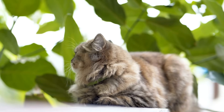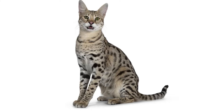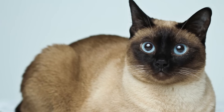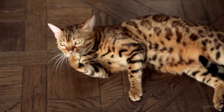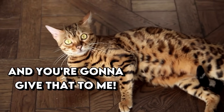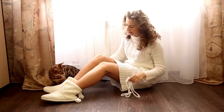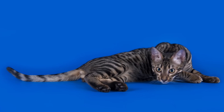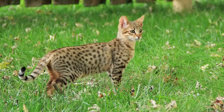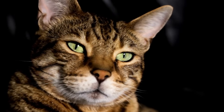Before moving on to the potentially okay breeds, here are the ones I don't recommend for first-time owners. Bengals, Savannahs, and the Siamese are all gorgeous-looking breeds, but sadly I don't recommend them for first-time cat owners. They can be pretty pushy when they want something — usually a ton of attention — and they're super active and playful, especially the Savannah and Bengal. They prefer to play with you rather than playing alone, so you'll need to take time for that. Additionally, Savannahs can become aggressive if they haven't received proper socialization as kittens. The Siamese and Bengal are affectionate breeds, but they can develop separation anxiety if you don't give them the proper attention.